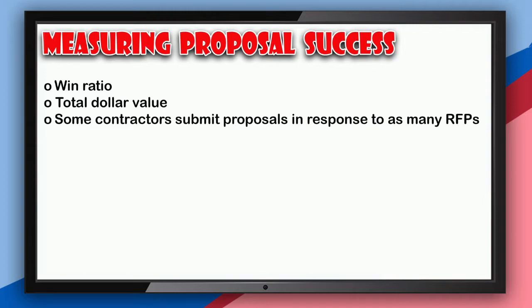How do you measure proposal success? Other contractors are more selective in submitting proposals. They respond only to those RFEs when they think they have a better than average chance of winning the contract. These contractors seriously consider the bid or no bid decision process in responding to RFEs and submit fewer proposals but attempt to have a high win ratio.